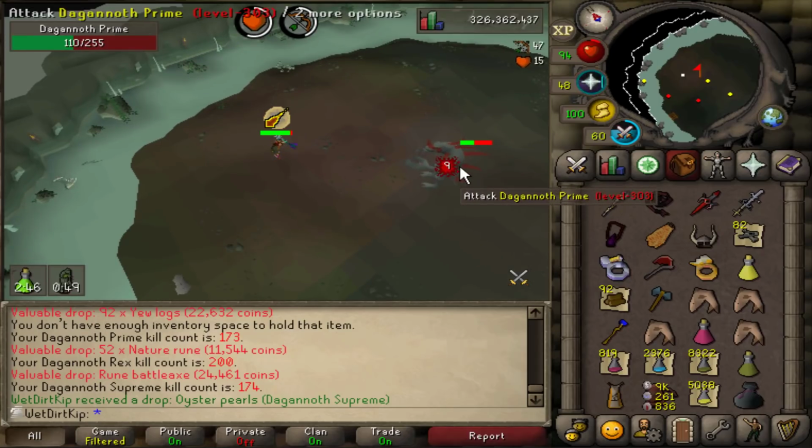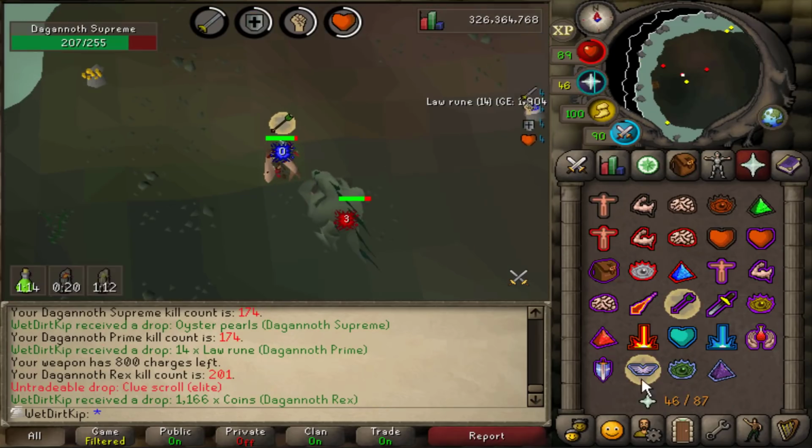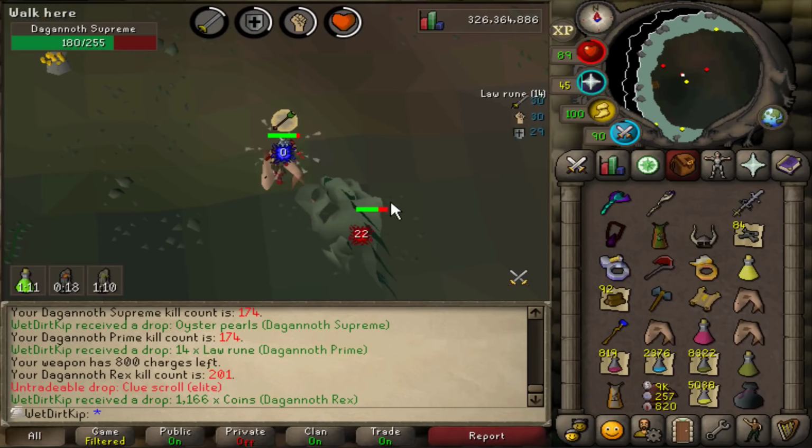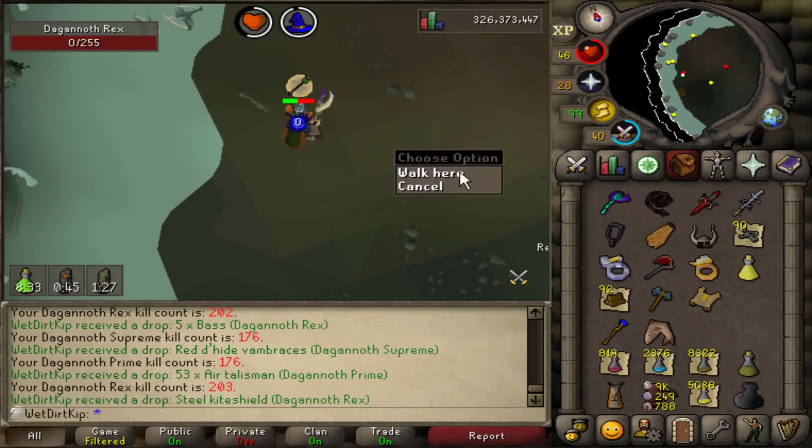I just have to pay a lot more attention and also flick between Prime and Supreme when they're both spawned at the same time. But yeah, we are nearing the end of the trip here. Yo, I'm glad we stayed for this little extra bit here because we just got an elite. Hopefully we get something good from it. And there we go, last kill of trip number 2. Let's grab our chips and dip.